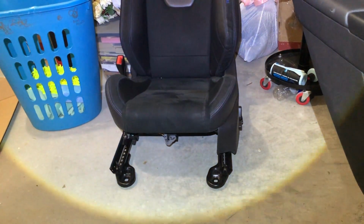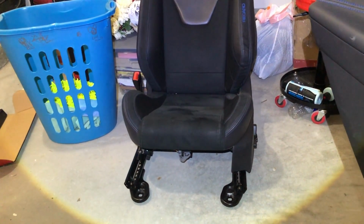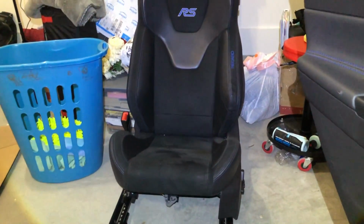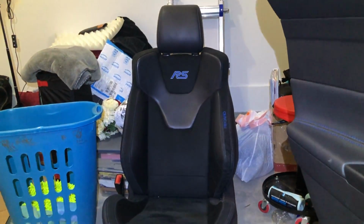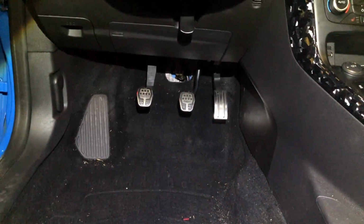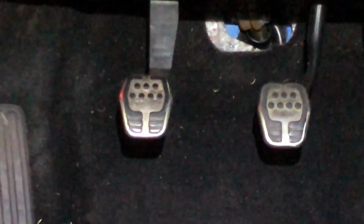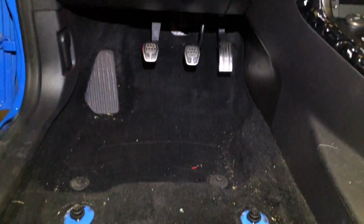If you look at it, the center of it is black, at least where I sit, that's a little darker. For those of you that don't have Recaros and think that they're really nice and you want them, let me tell you, Recaros are nice, real nice, until you have them, then they're a pain in the ass. I'm gonna go ahead and clean my pedals too. Can't really zoom in that great because, you know, iPhone. I'll update you guys in a bit.